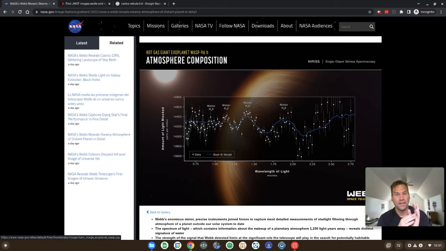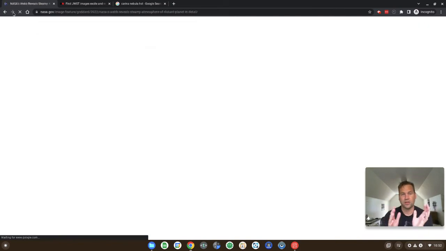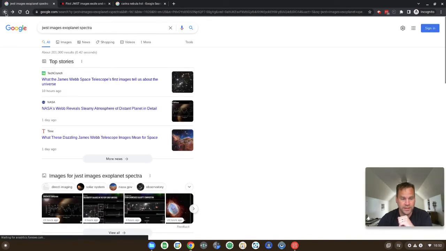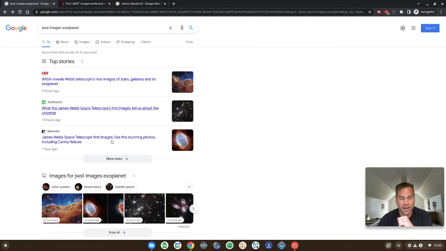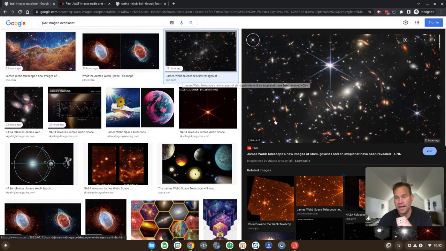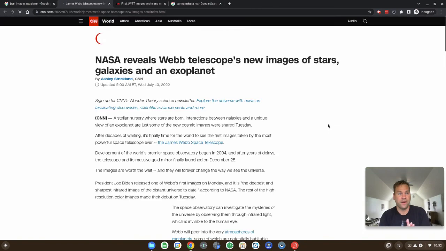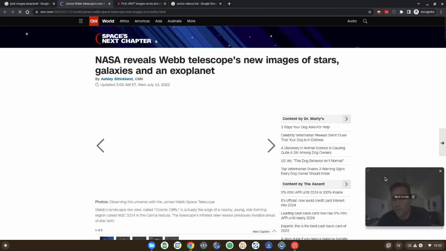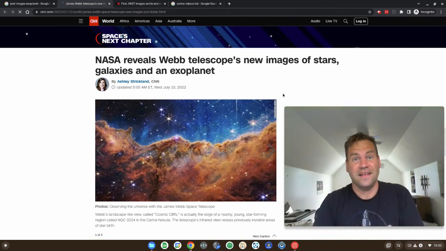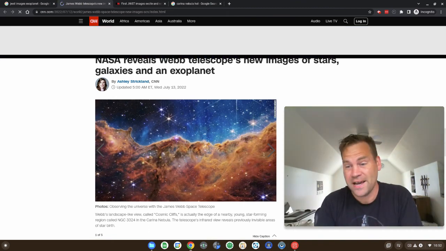Amazing. Cool. I think, for me, the coolest is this deep field image. Obviously, detecting exoplanet atmosphere is impressive. It's going to continue to be impressive as they study more exoplanets and revisit more exoplanets. But in terms of just a fun picture to look at, man, that deep field is worth spending some time in, as well as a side-by-side comparison with the Hubble Ultra Deep Field. It's going to be exciting to see as the stuff keeps pouring in.